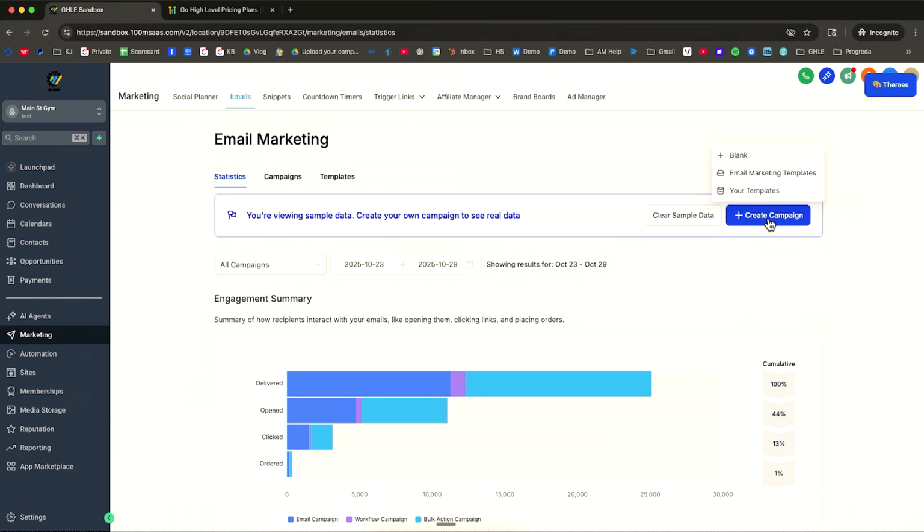Because they've taken a lot of the platforms and a lot of the tools that a marketer like myself would need, and they built it in one software. And you as a business owner can get started for as little as $97 to use this platform, okay? And on top of that, you as a reseller can get started reselling the software and make money for it. So I technically don't pay for HighLevel because I get a profit from HighLevel, and I can share with you more about that. So here, email marketing, I can send it to unlimited contacts.